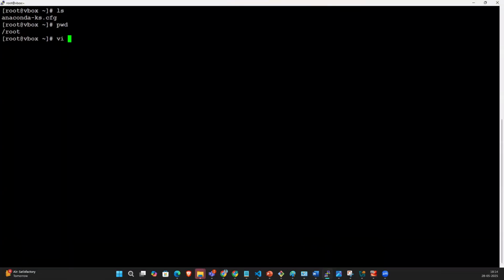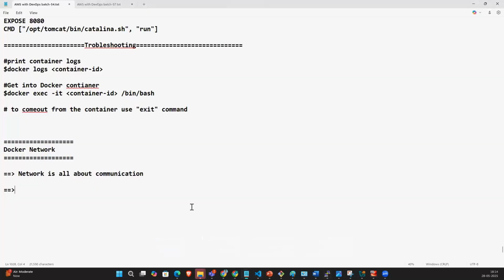For example, vi test.sh. Here I add ls, pwd, mkdir. I want to add the commands in the file, and I can run the file.